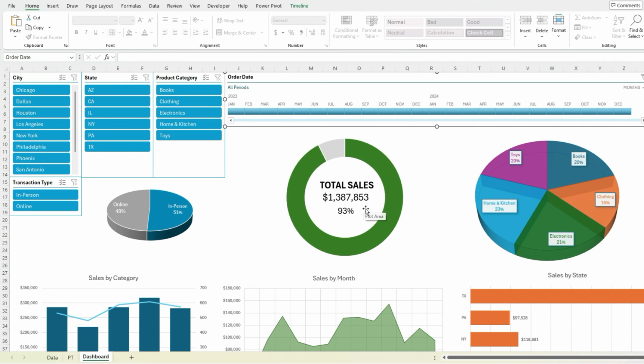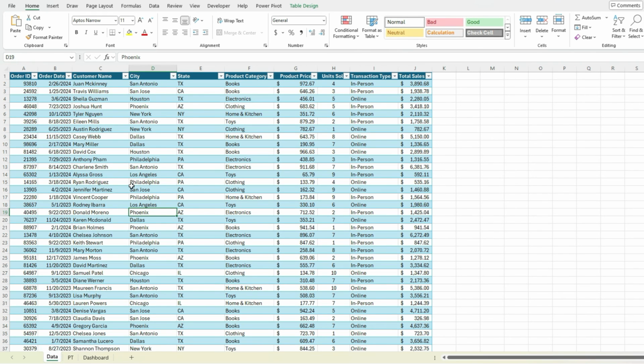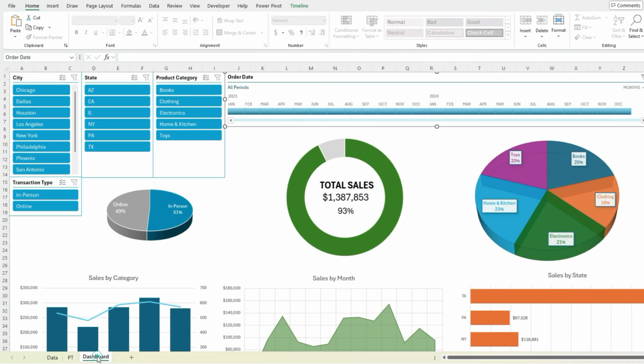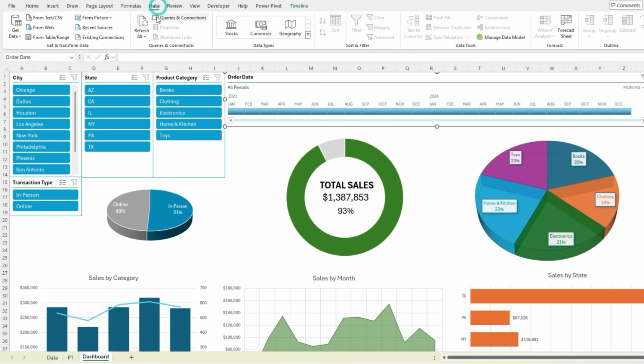So with the donut chart, we've got it linked to the total sales. We can use it as a way to measure how close we are to a goal. And these other pivot charts are linked back to our pivot table. So as we add more data, because our data tab is structured in a table, even as we add more information into here, all these charts, this dashboard will automatically update. All we have to do is do a refresh. So if you go to the data tab, hit refresh all, it'll pull in the latest data. So all the pivot tables will update and all the charts will update.